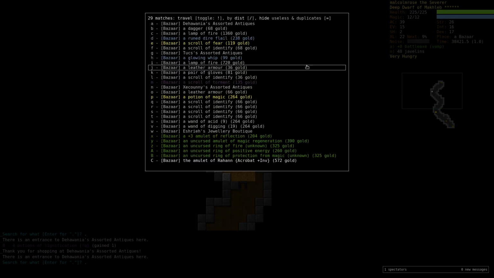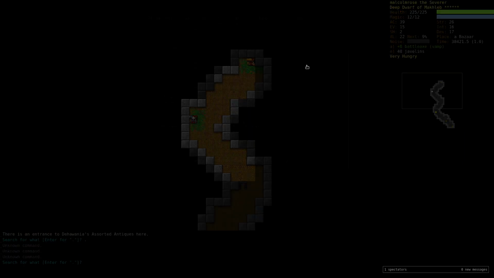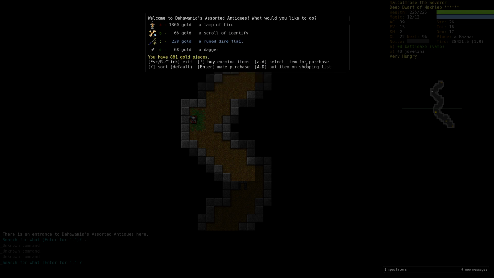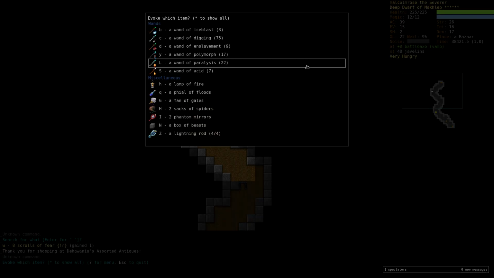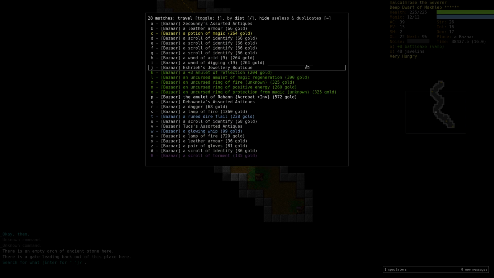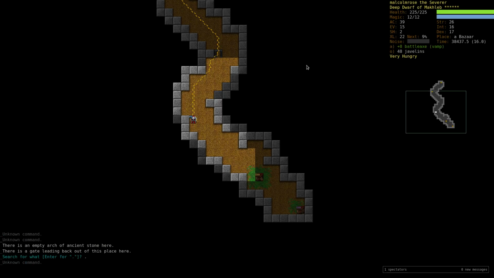I could go for like the +3 Amulet of Reflection, which is technically an improvement, but it's marginal, and I'd rather save my money in case something else comes along. I could get digging. We'll get fear, that's useful. I have enough digging, I have 75 digging. So let's take one last look and then get out of here. Yep, that's it.